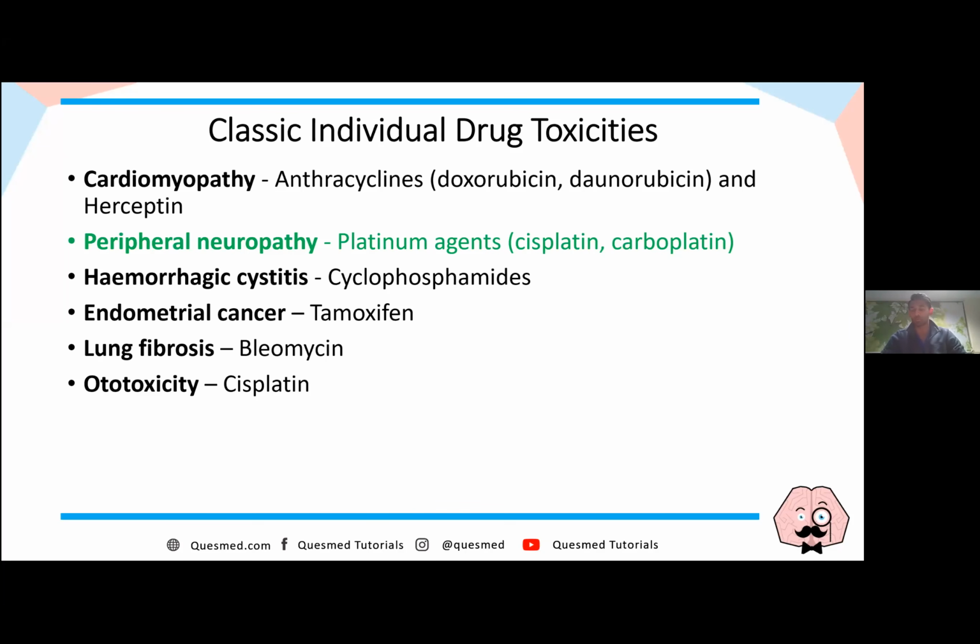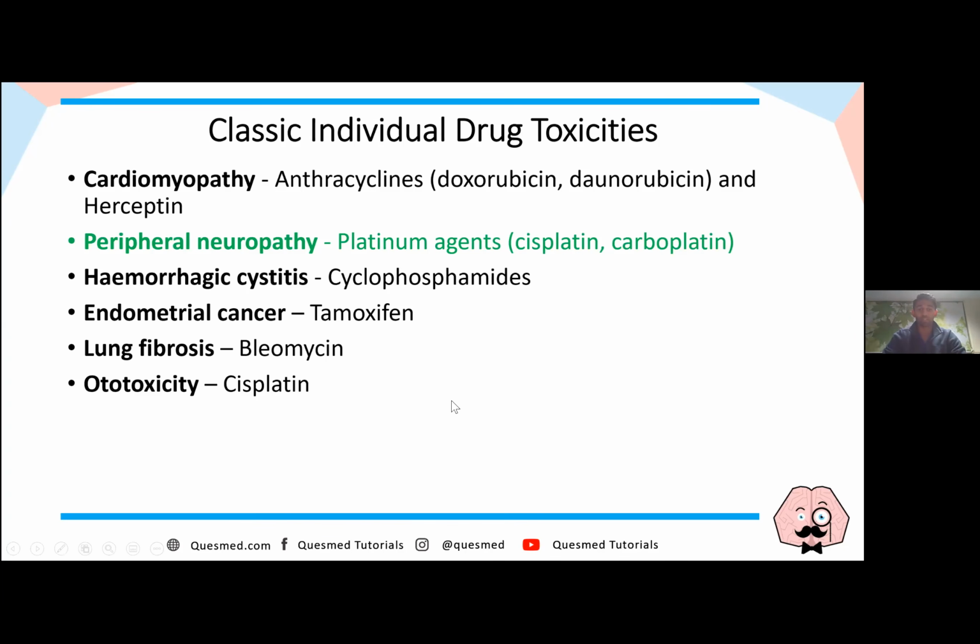And in the question, I know we're doing a lot of general knowledge conveyance here, but the question had peripheral neuropathy, and platinum-based chemotherapy drugs such as cisplatin or carboplatin are the ones which classically cause peripheral neuropathy. The other ones are vinca alkaloids like vincristine. And then we've got a list of other classical pairings. So cardiomyopathy, or global cardiomyopathy, very commonly seen with anthracyclines like doxorubicin and Herceptin. Just to note, Herceptin is actually a brand name. The drug name that you'll probably see on exams is trastuzumab.